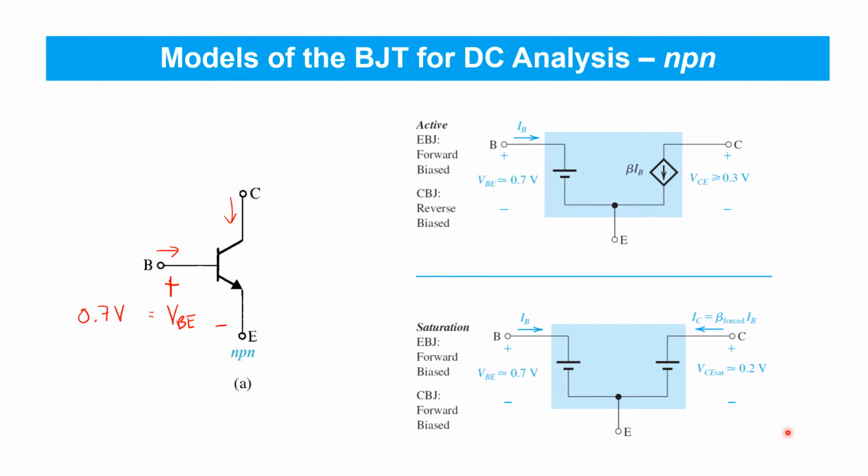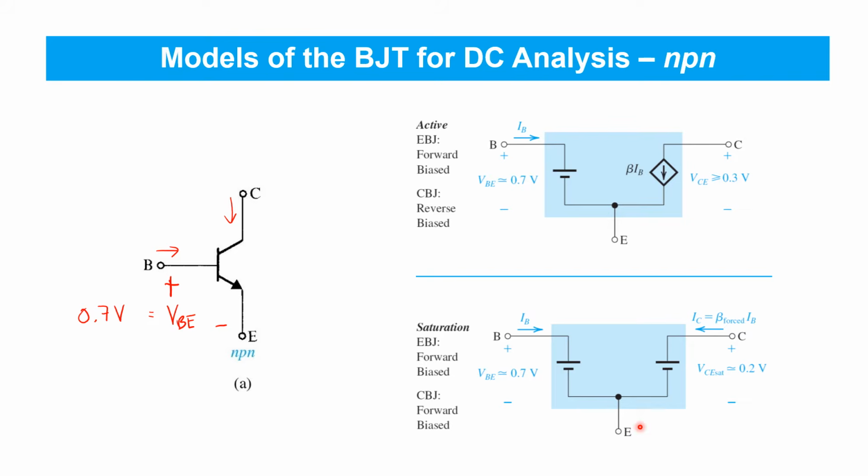Similar to the analysis of other nonlinear devices, such as the diode, if we're not sure which operating mode we're in, we can always make an assumption, proceed with the analysis using the model for that assumption, and if we've made the wrong assumption, we'll find that some premise of that model is violated. So, for example, we may find the collector-emitter voltage drop is less than 0.3. In that case, we know that our original assumption of an active mode BJT was incorrect, and we have to repeat the analysis all over again. And perhaps we might try assuming that the BJT is in saturation mode.